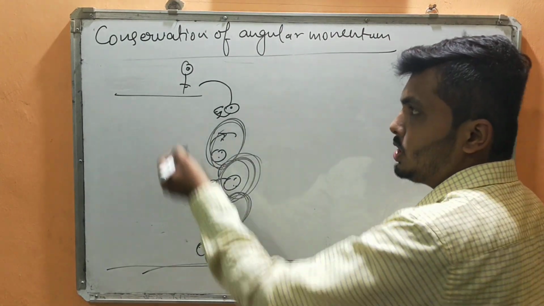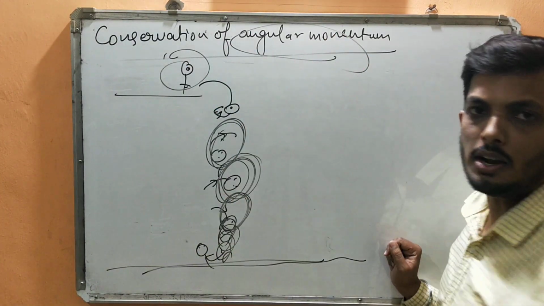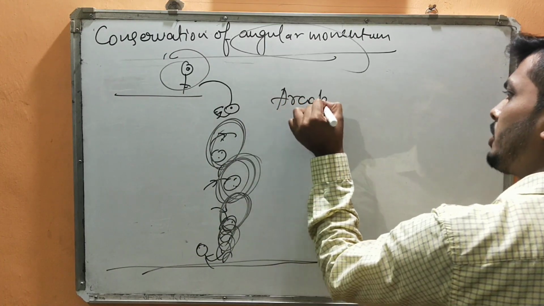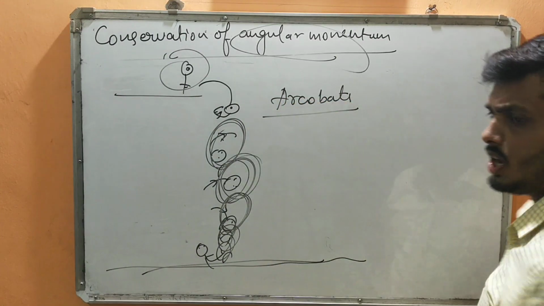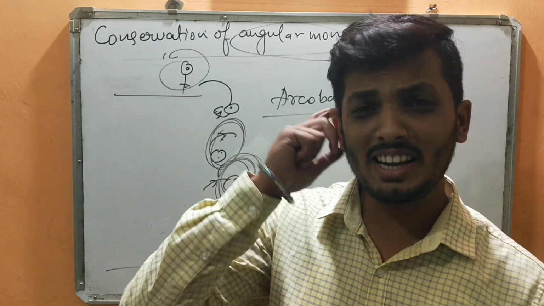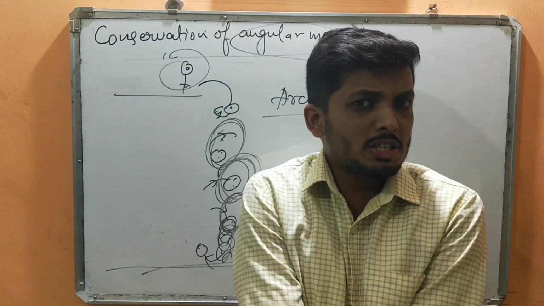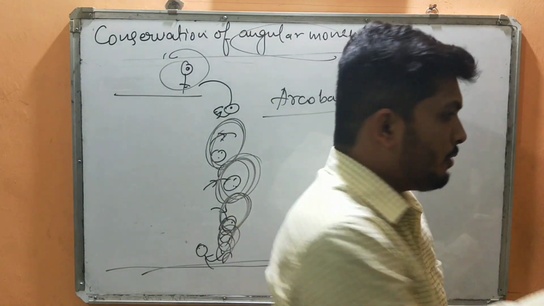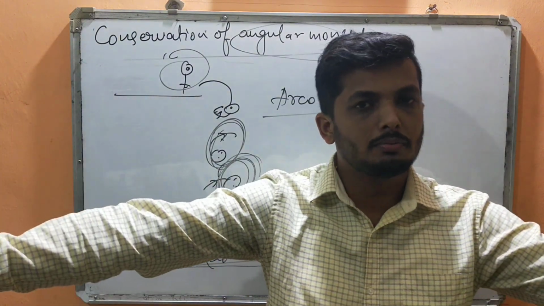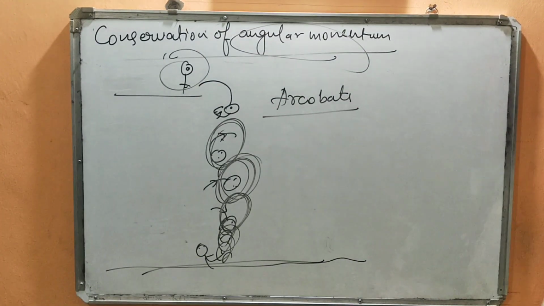Are you understanding? So what is happening here is the conservation of angular momentum. You might have seen in acrobats or in the Olympic Games, or in ballet dancers, they try to enclose their body as much as possible so they can rotate very fast, and when they extend their arms, they rotate very smoothly. Got it? So there are wide applications of conservation of angular momentum.